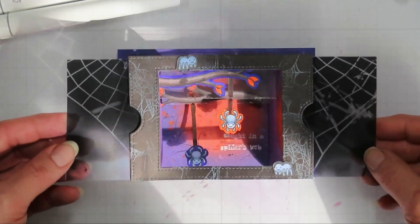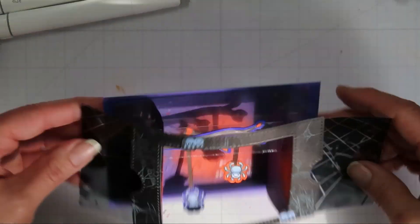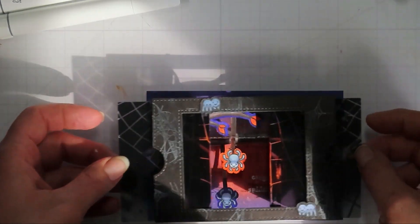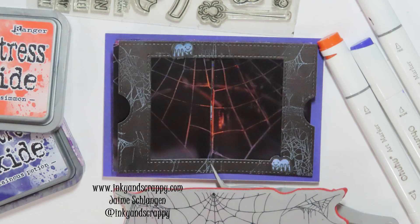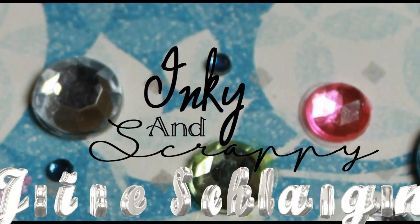There it is all finished! You get the beautiful light coming in from the west window next to my desk — it's that time of year. I tried standing in the way for most of it but it's an odd angle. There's the finished card. I hope you have an amazing day — keep crafting!